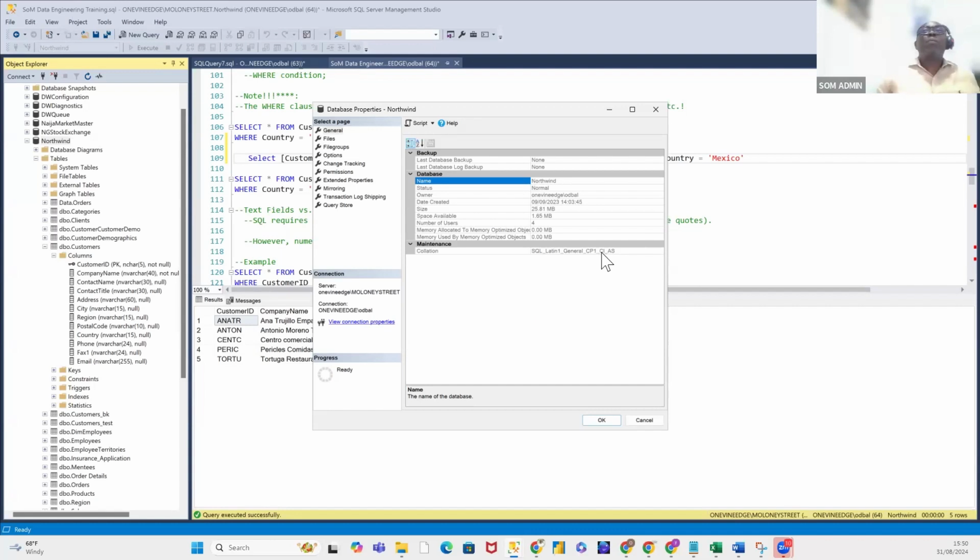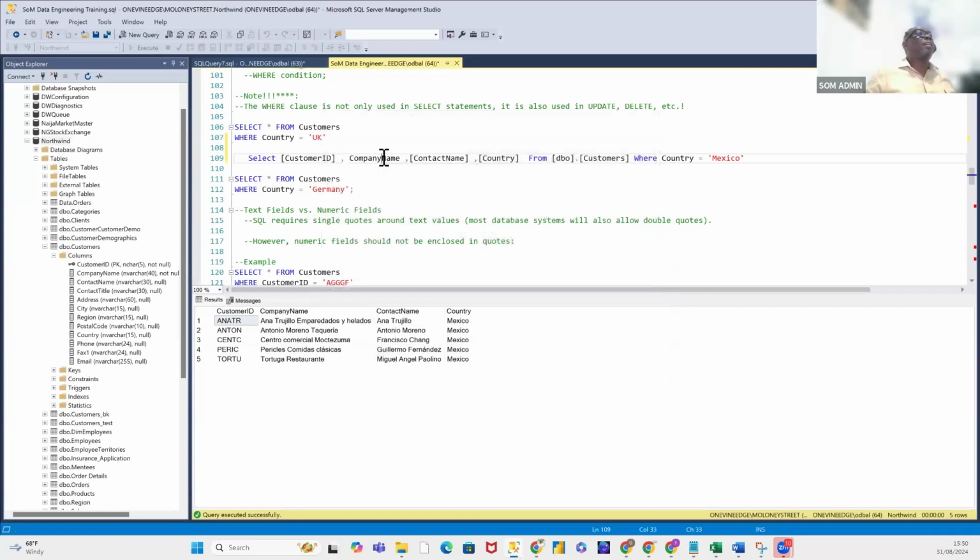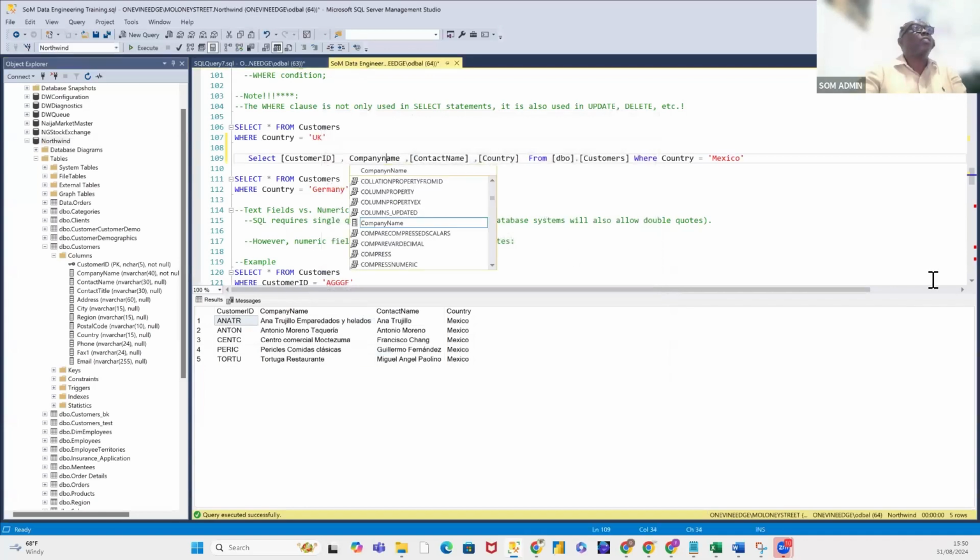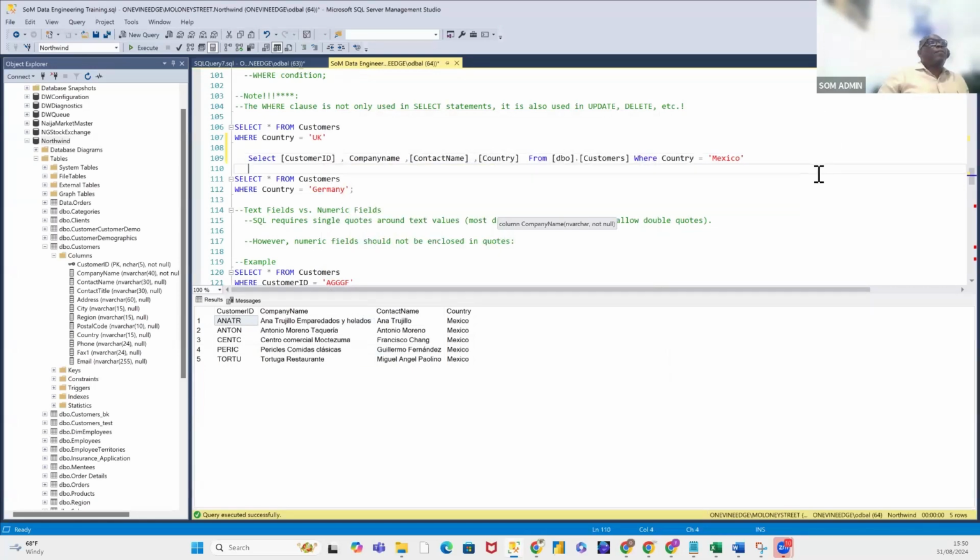Most of these days, we try not to use anything case sensitive, so you can use a mix. I can come in here and type in this one name, or I can type it in as this one. It will still read it as the same thing. You see it's not showing me any wiggly line because it's case insensitive. Put this one as small c, and it will still return the same thing. It's case insensitive.